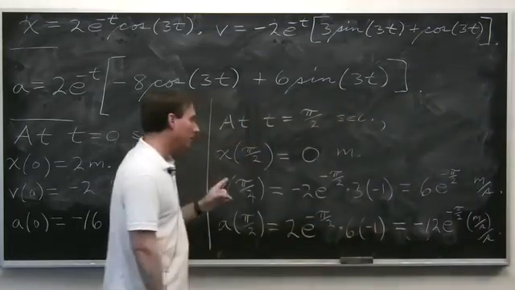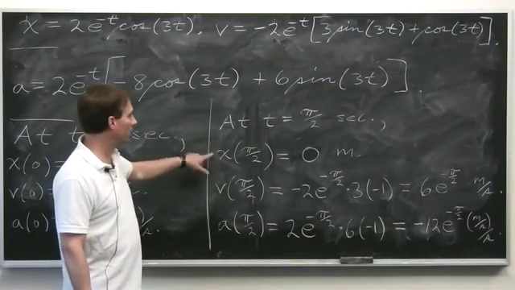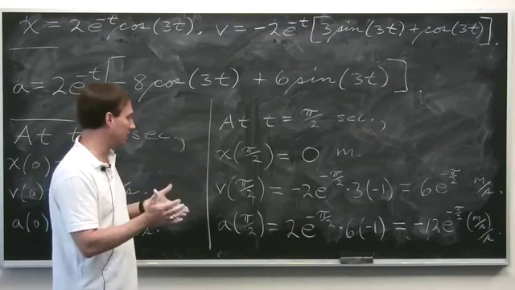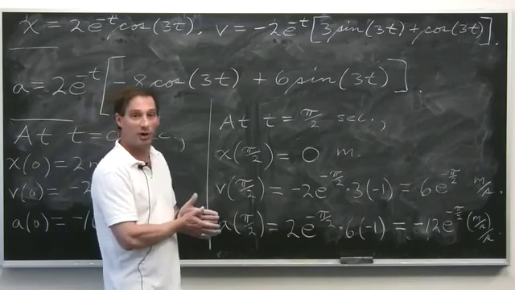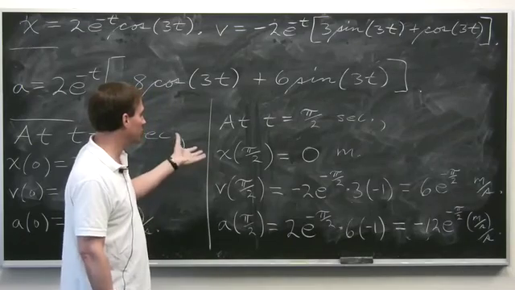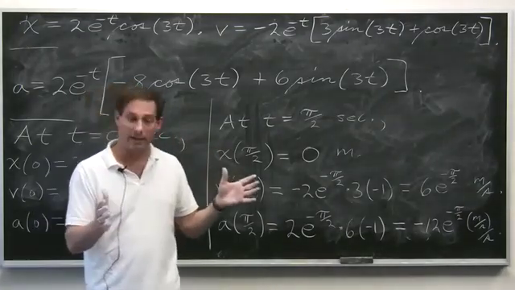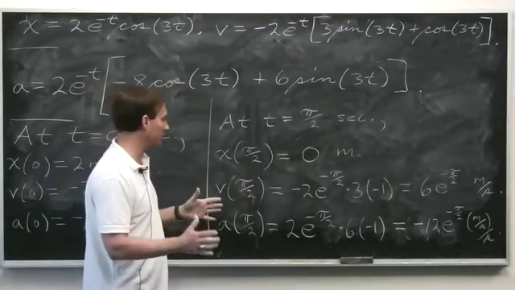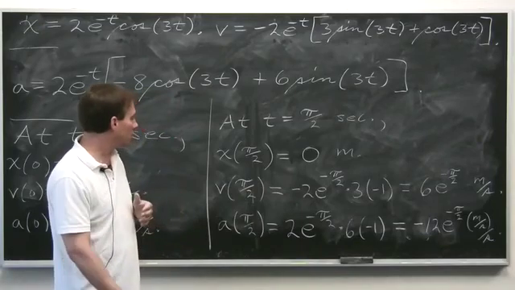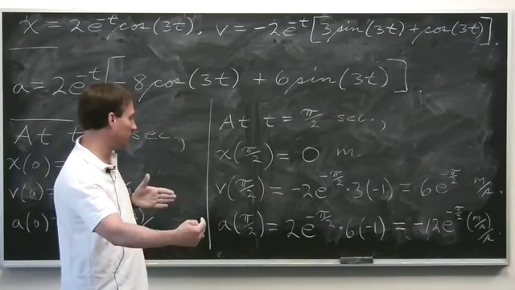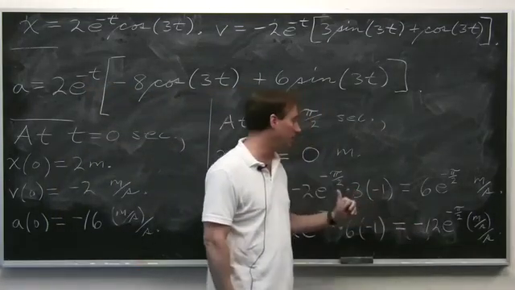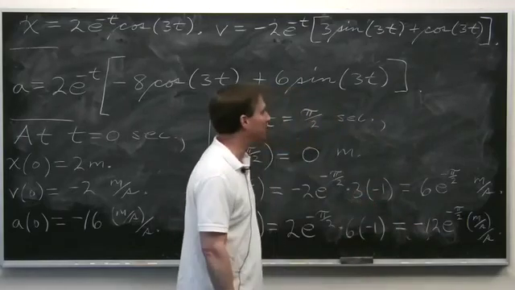So this might look confusing. After all, the mass is at the equilibrium position, so the spring shouldn't be exerting any force on it instantaneously. Right, but the friction force is still present. The spring is at its natural length, so it shouldn't be exerting any force. The mass is moving to the right, but the friction force always acts to oppose the motion. And so the friction force has to be pushing to the left, and it's pushing with enough force to produce this much acceleration to the left, which is indicated by the minus sign.